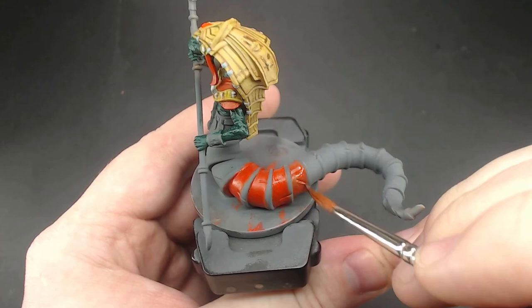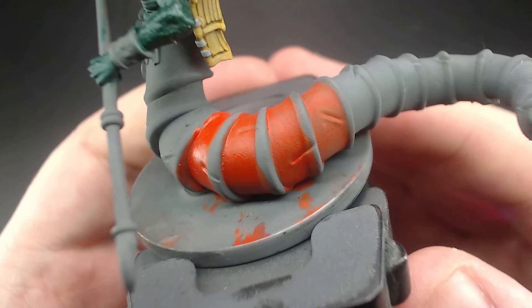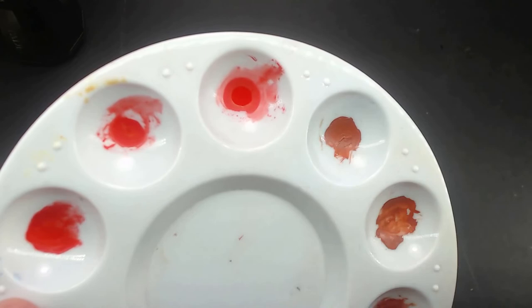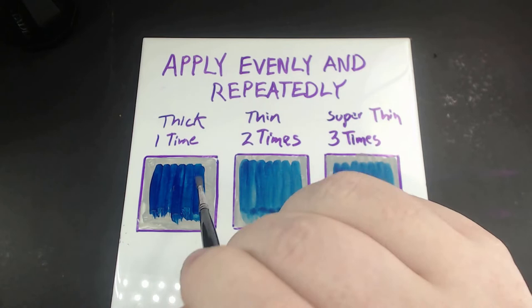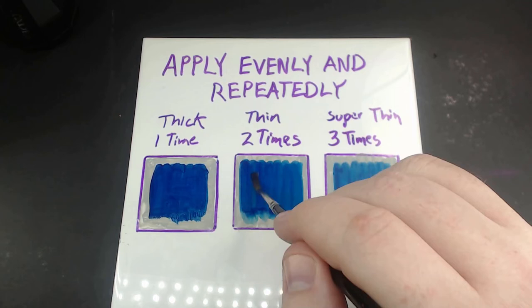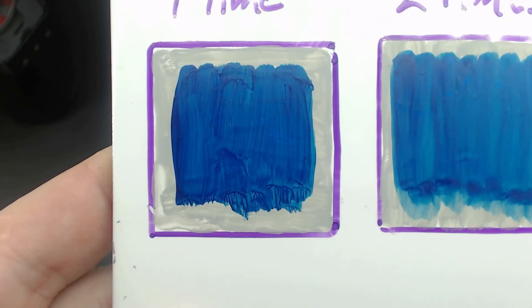To summarize: a bit of thinning is going to help your paint cover more easily, but the big secret isn't actually found in the paint consistency — it's in the application. The real skill to a good base color is to apply it evenly and repeatedly. If you overload the brush with thick paint you could end up with lumps, and if you overload it with thin paint it could pool in corners and edges for an uneven finish. But whatever thickness of paint you use, if you apply it evenly over a surface, the natural properties of acrylic polymer will tighten up as it dries — meaning it should always dry smooth, but needs to be applied smooth for that to work.